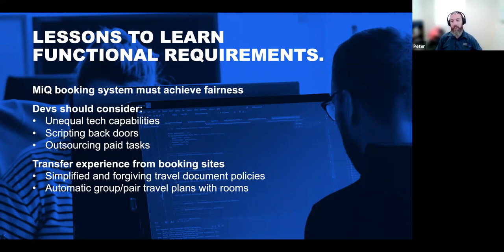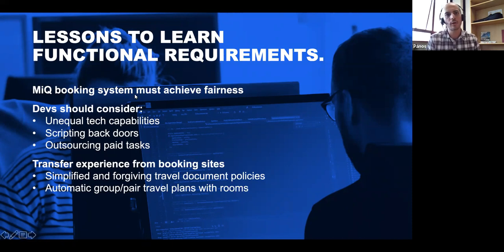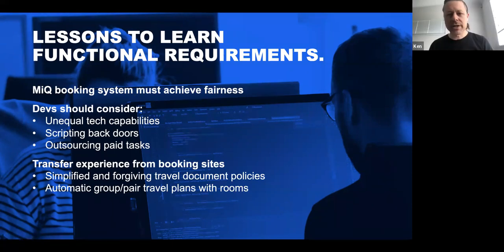But having that escalation pathway around edge cases is always incredibly important, so that we can make sure we pick up people like Simon and others that have changes, have expiries, have lost their passport, and similar. So maybe a solution. Yes, go ahead, Ken. Sorry, I was just going to switch the slide.